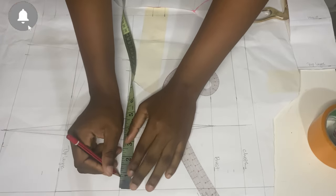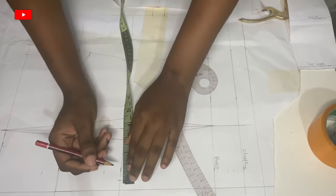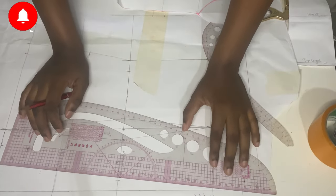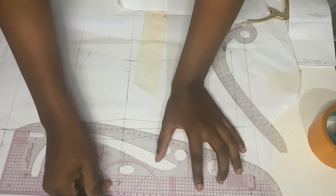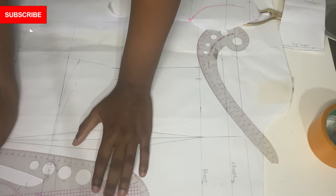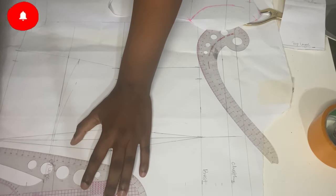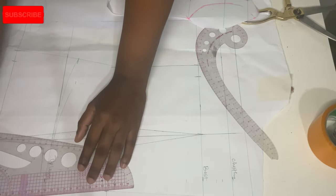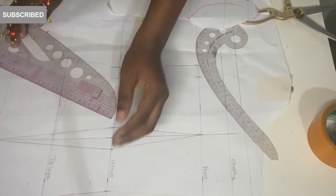So now I'm just trying to remove any bulging from my back. I'm going in on my waistline by 0.5 inch, or you can go in by more, depending on how curvy your back is. So I'm so sorry I cut off that part. I didn't know my camera wasn't showing that part.